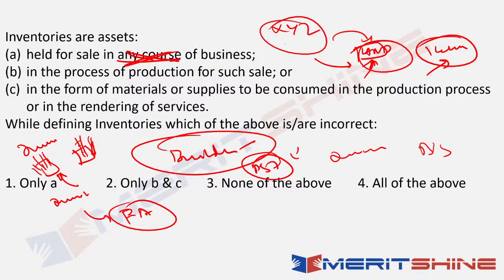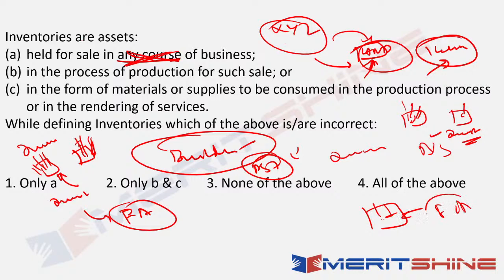For Merit Shine, if we buy land worth 1 lakh rupees, what can it be? It can be my fixed asset where I'll set up my office, right? Or it can be an investment opportunity, where I think this land in, say, Greater Noida, will be good as I have excess cash of 1 lakh rupees. Anyway, my current account is not giving me any income. So we'll buy land for Merit Shine as an investment option, which may become 10 times in 10 years. If we think there is a possibility, that will be my investment. Whereas if I'm buying the land to set up a factory, this piece of land becomes my fixed asset. So you see, the same piece of land can be inventory, fixed asset, or investment. I hope you understood this concept also.